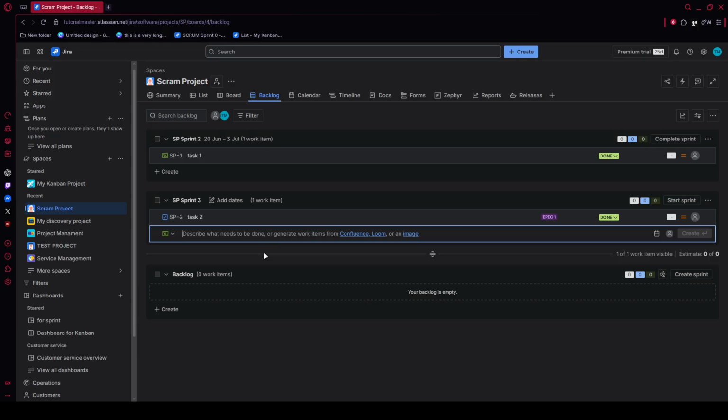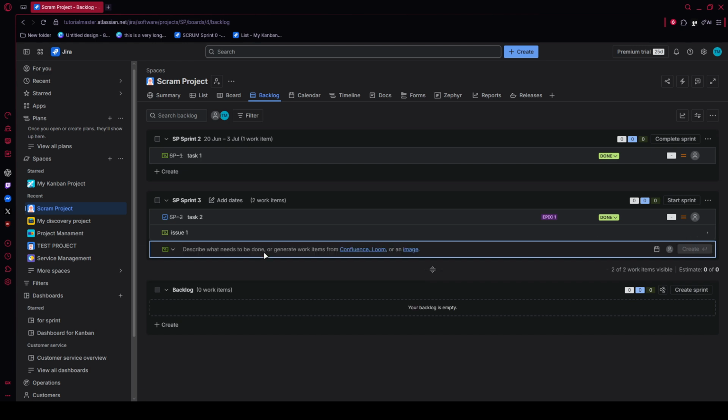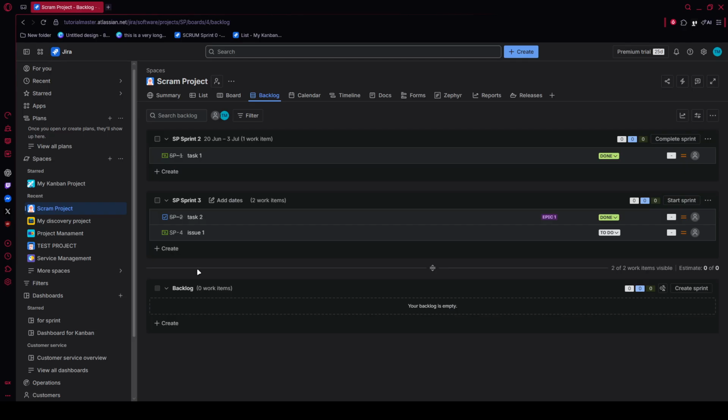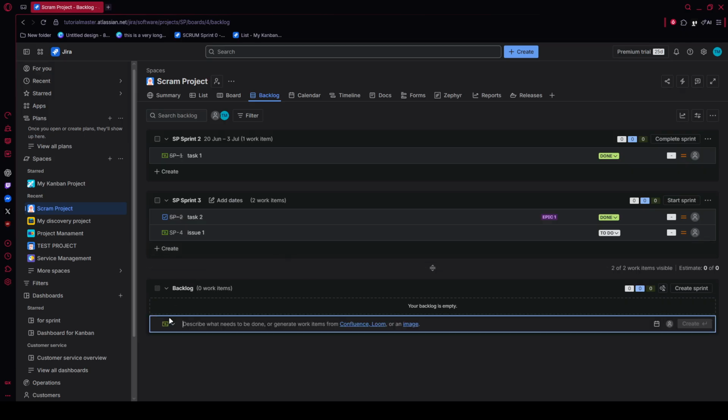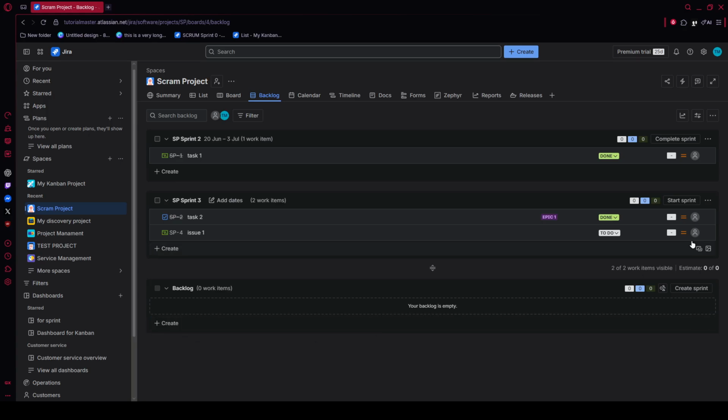Now, review your prioritized backlog and drag your highest value issues into the new sprint. As you move items over, open each issue and add either a story point estimate or an original time estimate, depending on how your team plans work. Use your team's normal sizing approach, such as 3, 5, or 8 story points. Jira will total those estimates automatically, which helps you compare planned work against team capacity and avoid overcommitting.